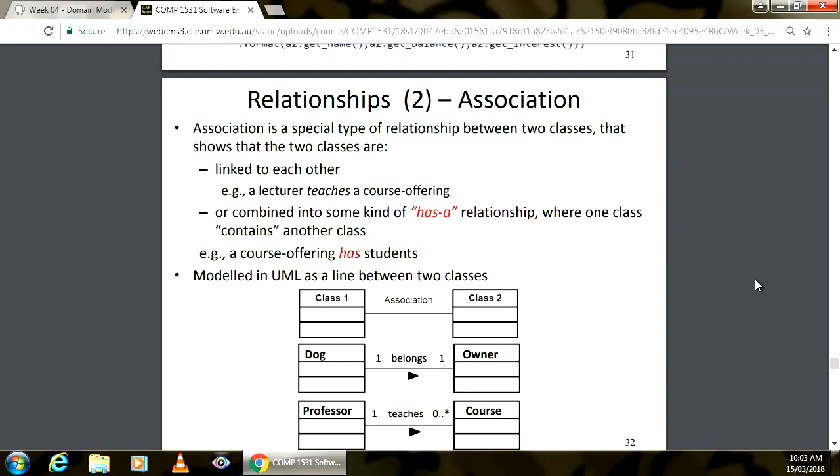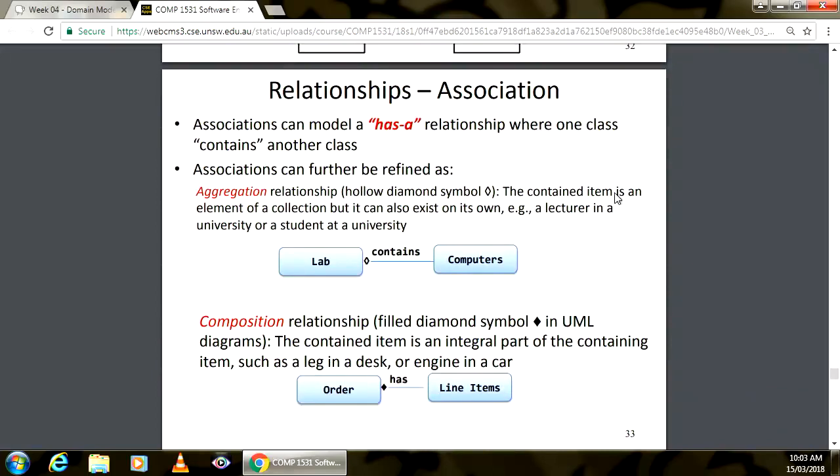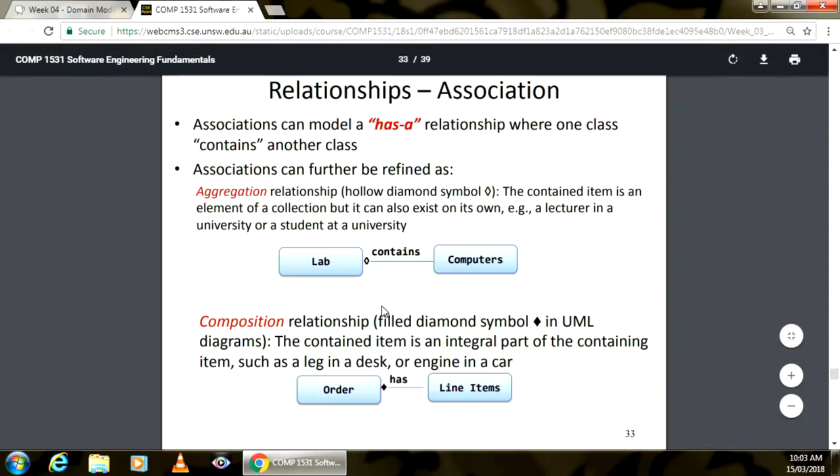Okay? Is everyone clear about association? Okay? All right. Was there a question? Somebody had a question there? Okay, so we talked about when the association has a container relationship, a whole-part relationship, we give it a name either as aggregation or composition. How do we model that in UML?